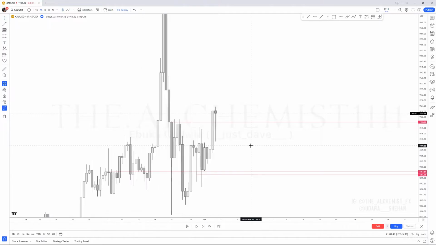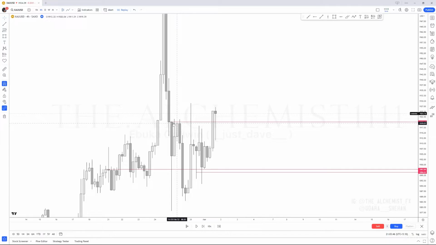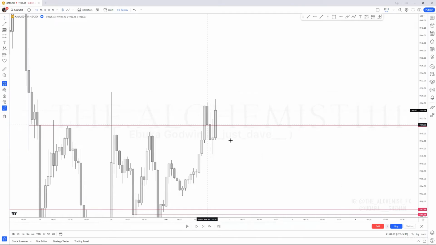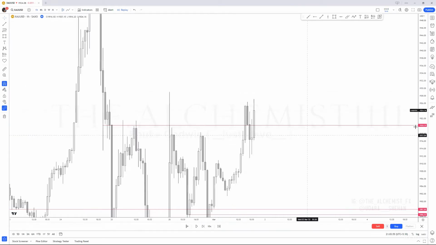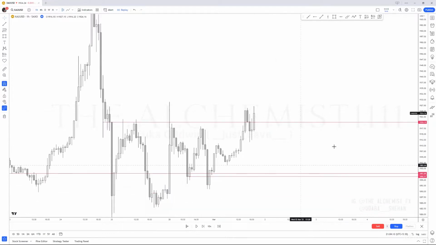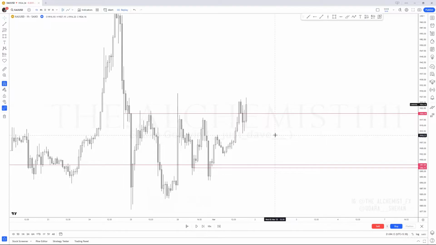So I'll talk about all of this, don't worry. I'm just simply showing you how we could have entered. So H4 has rejected these areas, right? If you go to H1, yeah, H1 has broken open close. This is the next H4 level we have, right? And then the next thing we could do is maybe what? Wait for timing, right? Timing is important. If you do not know where to enter, what you could do is just wait for timing. But I think in here, yeah, New York is also over. We can't wait for New York Kill Zone or New York Open. New York is also over. Maybe let's pull out a trend line.